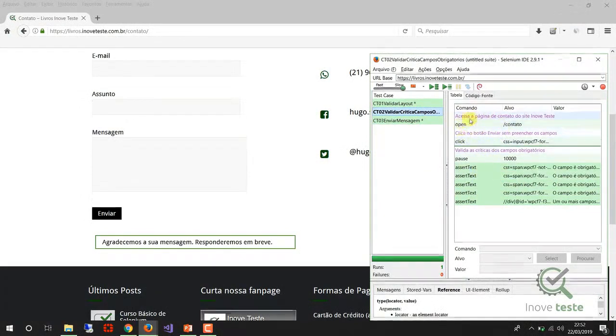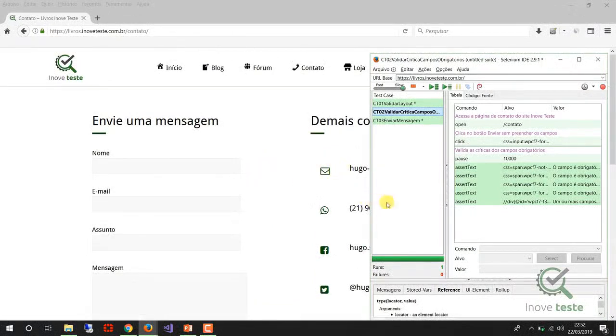And also you choose from where you want to start the test. So for example, I'm here on the contact screen. I can just ask it for the test to start running through the click of the Submit button.